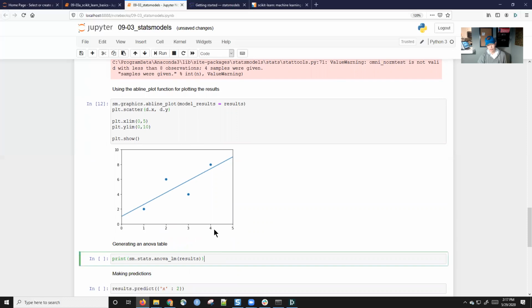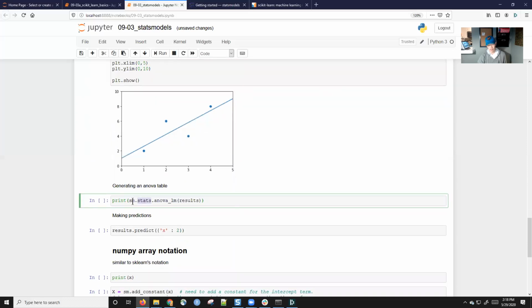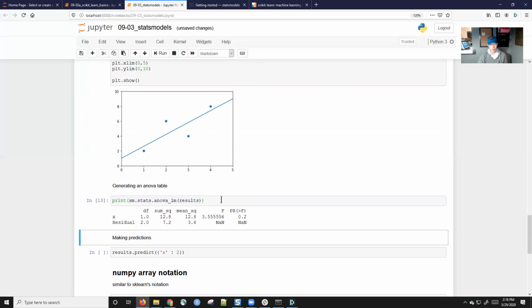Okay. If you want the Anova table, you can say stats models, there's the Anova table on the results, and you get your traditional Anova table with the degrees of freedom, the sum of squares, the mean squares, your F ratio, and your p-value, okay?